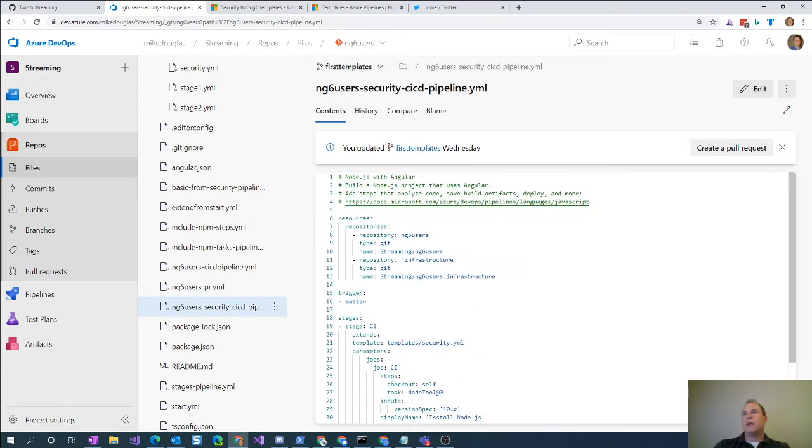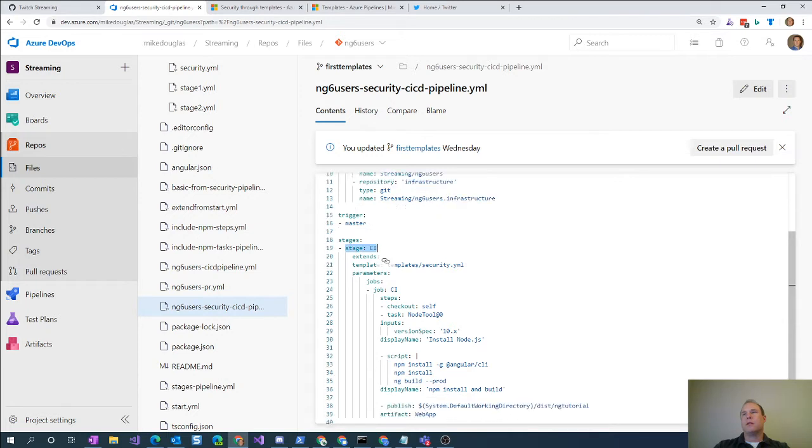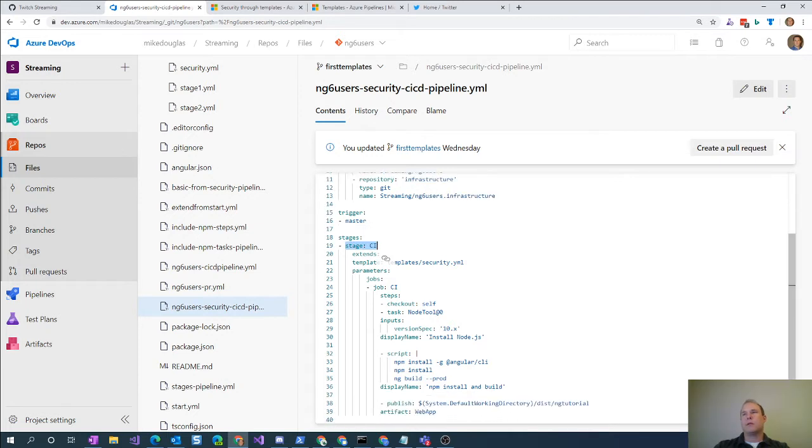You'll see right here we're going to bring in a couple different repositories. And then this one has multiple stages. I have a CI stage, and that's all I put in here because we're just doing it incrementally. But then there's a dev stage and a production stage.